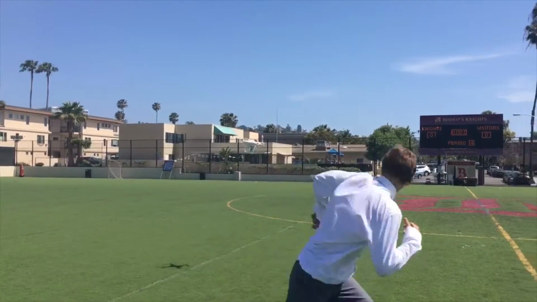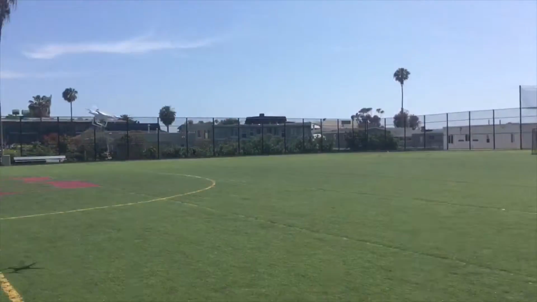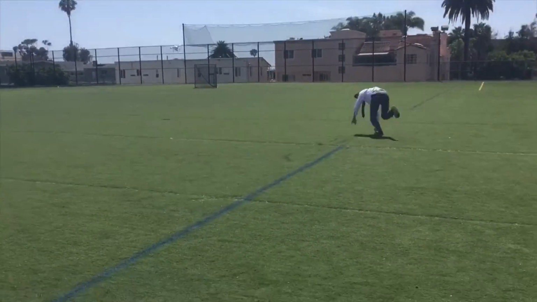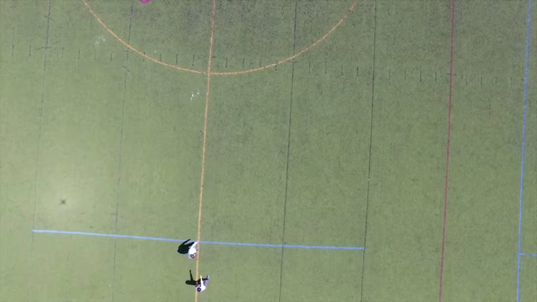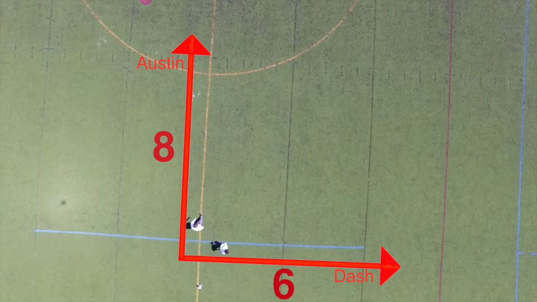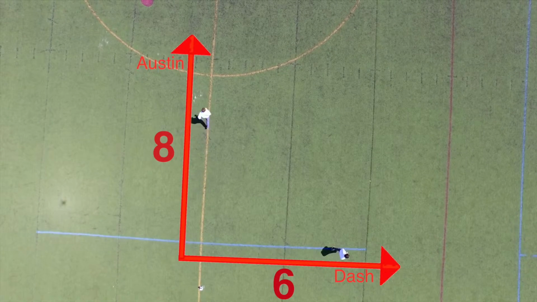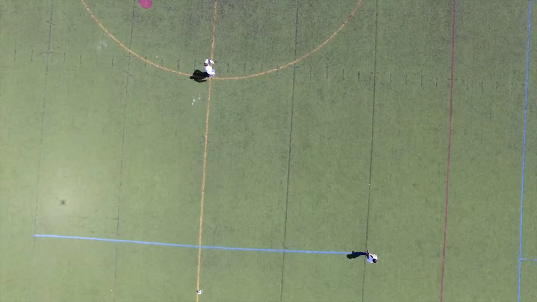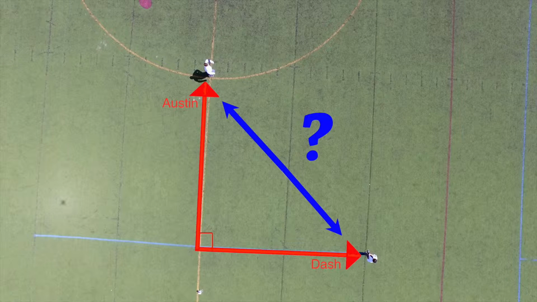During the attack of the drones, Austin and Dash choose to run in two separate directions. Starting in the same location, Austin chooses to run 8 miles north up the coast, while Dash chooses to run 6 miles towards the east. At the end of each of their journeys, how far apart are the two if they would like to meet up again?